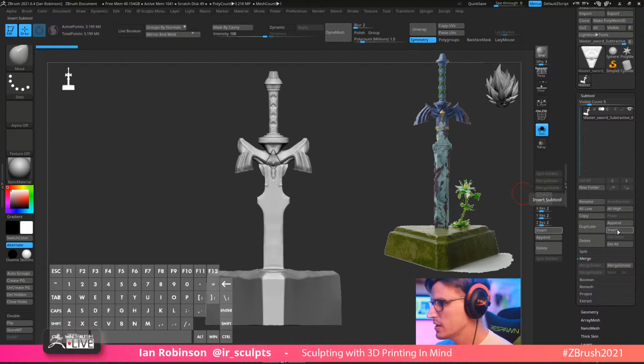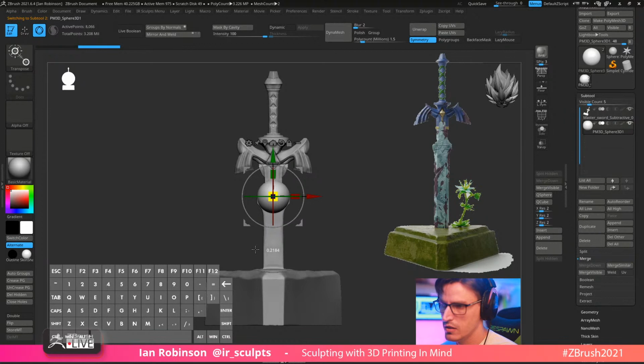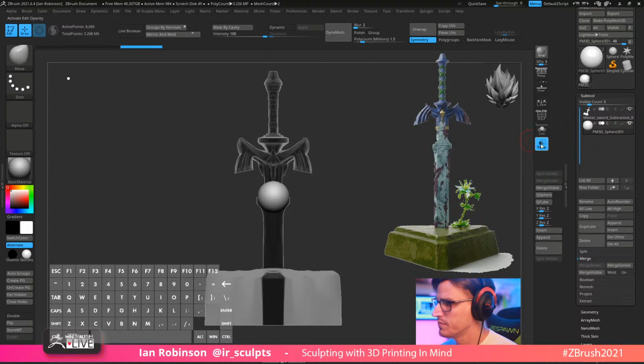So I'm going to grab a sphere, and we're going to roughly scale this down a little bit. There's something like that. Oops. There we go. Let's go ahead and solo this out.